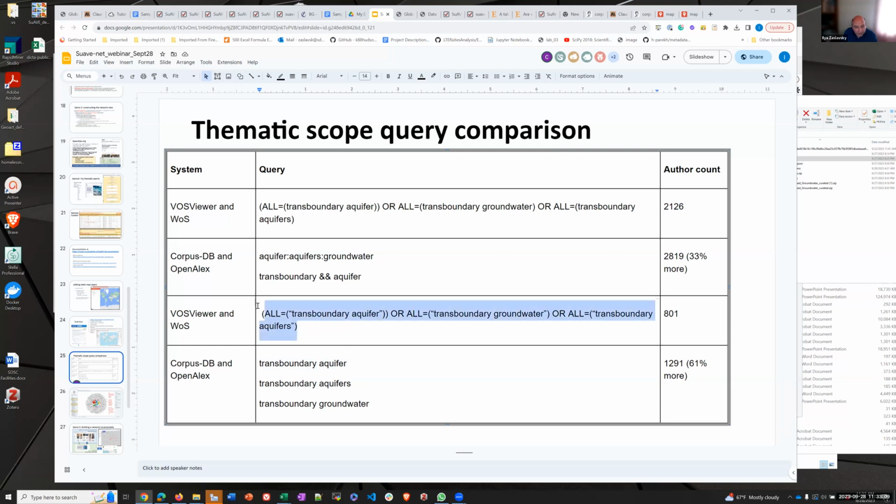I think we have a better way to specify our queries because we can do synonyms in a much more efficient way, and they claim that they index the entire papers. We only index abstracts and titles, and still we get more, probably because Web of Science doesn't go that far into technical reports. And in our field, we need to work with technical reports.